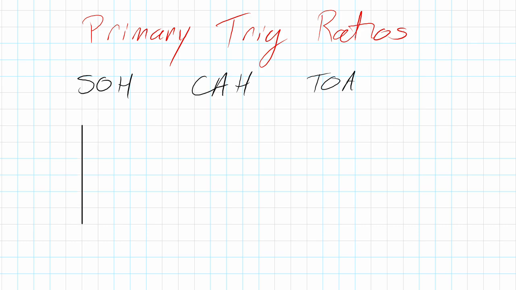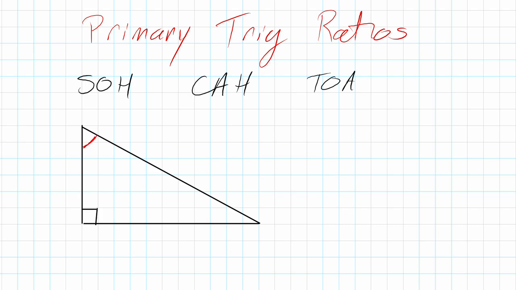So for instance, I have a single right angle triangle here. It must be a right angle triangle to use these relationships. So that's the first key. Just like your Pythagorean theorem, this one only works with right angle triangles. What we do want to do is refer to specific angles. So there's the other non-right angle triangle here.